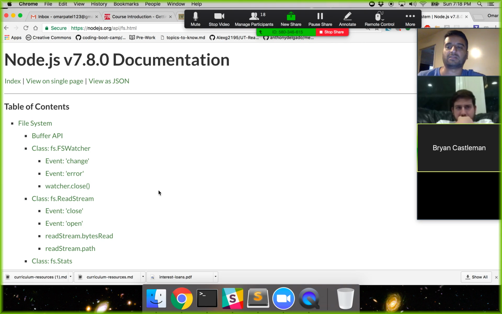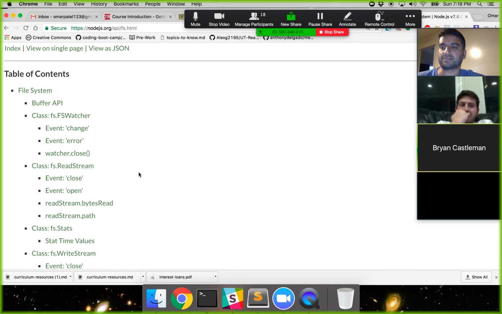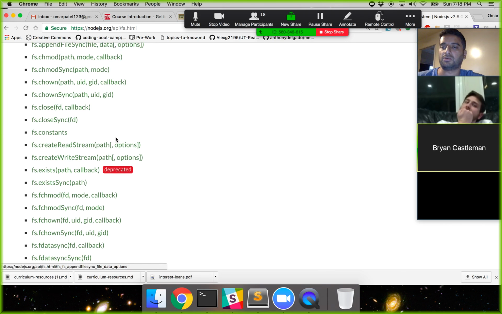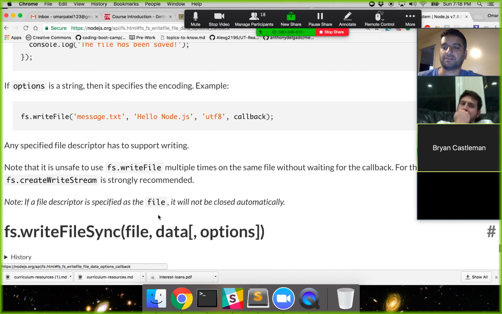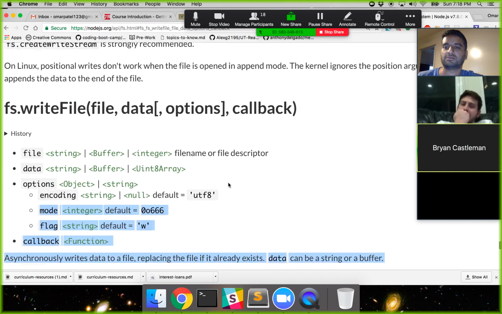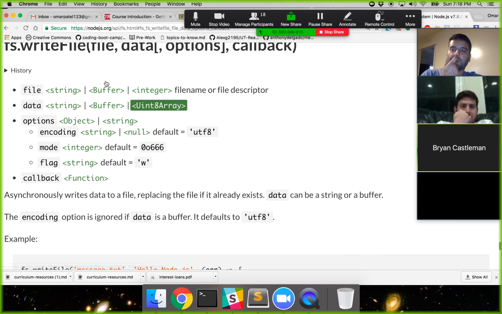And this is actually a long way of going about it. I just wanted to show you guys the site. If you go to nodejs.org, it actually shows you where you can install it. And it's fairly easy to use, actually. But notice that it has all these different methods available on the file system. So one of the ones that we're using right now is the write file. So write file allows us to, and all of write file is just between here.